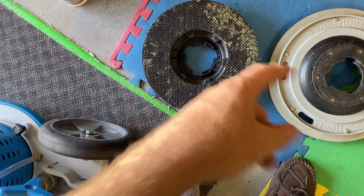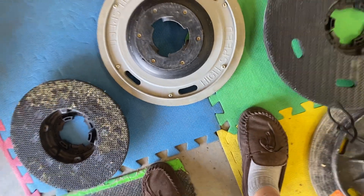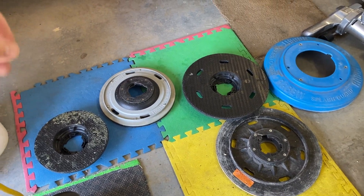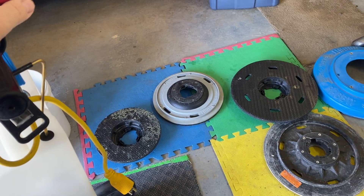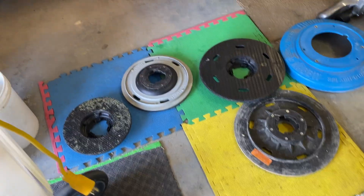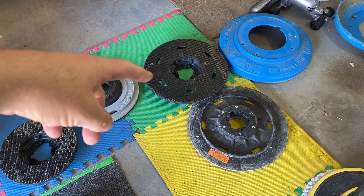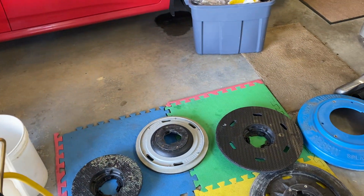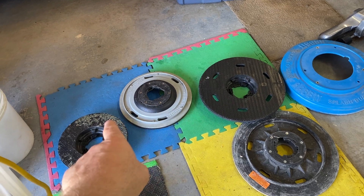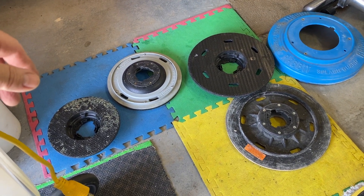Here's the pad driver — the actual part pressing down onto the pad is where all the weight of the machine goes. Here's something to ponder: this machine weighs 77 pounds. Put a gallon of solution in there, that's another 10 pounds; two gallons is another 20 pounds — so we're talking almost 100 pounds. Now do your calculations: if I'm running a 17-inch pad driver, calculate how many pounds per square inch that 100 pounds is pressing down onto the carpet, then compare that to a 15-inch or 13-inch. The smaller the pad driver, the more pressure per square inch — more scrubbing action, more cleaning power.